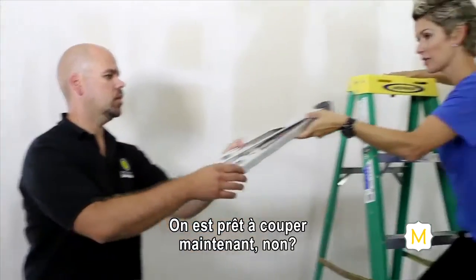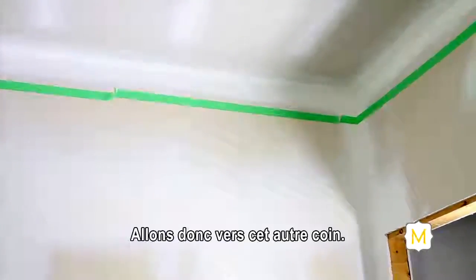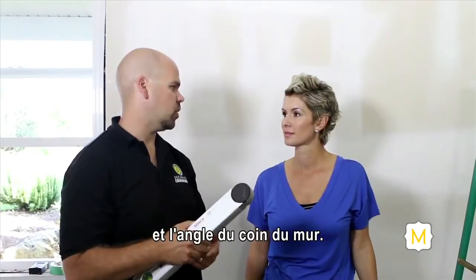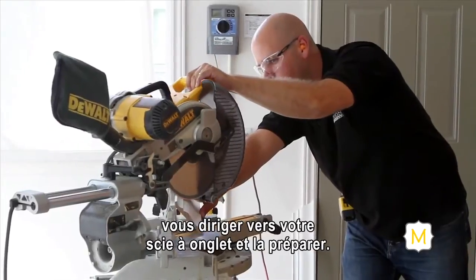So now we're obviously ready to go cut, right? Not that easy. We have to factor in the other side of the piece of wood we've got to cut. So we're going to go over to that corner, reconfirm that we have the length measurement right, and check the angle of the corner as well. Once you've jotted out your floor plan of the room and you've taken your measurements, you can then take that back to the chop saw and have it ready for cutting.